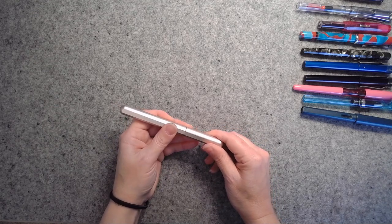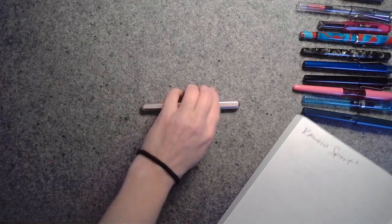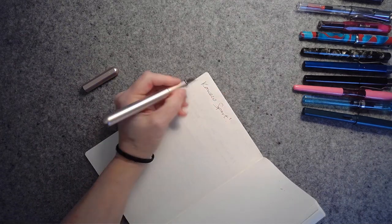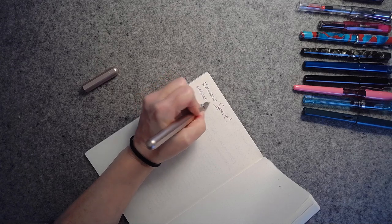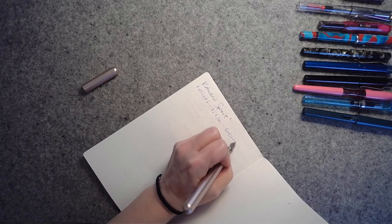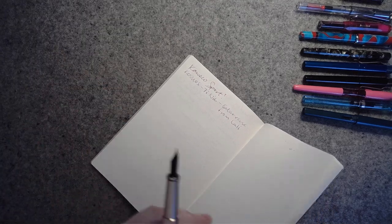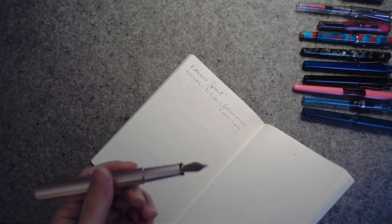He gave it to me with the steel nib. But recently, in an effort to make old things feel new and not want to buy more pens, I bought myself a titanium nib for it. So let's check that out. This is the Cosmos with the titanium nib, and this ink is Colorverse, and it's called From Cali. It's a bit light, but fortunately this is a pretty wet pen, so you can still kind of mostly read it. I don't know if I'd buy it again, but it's called From Cali.